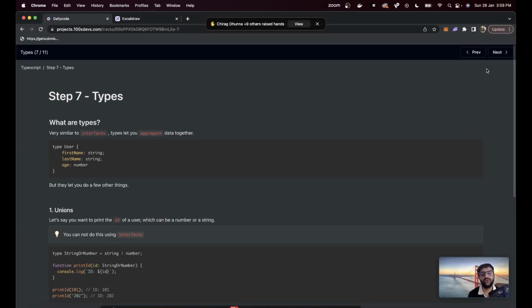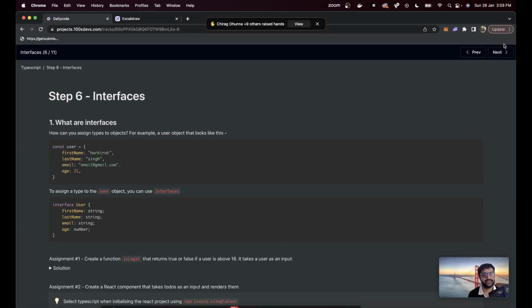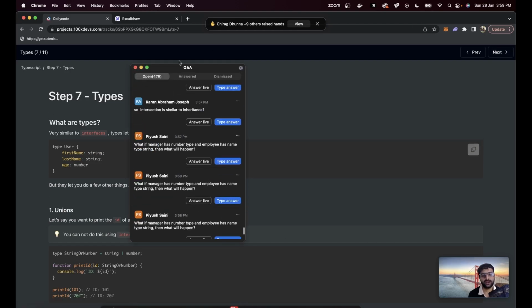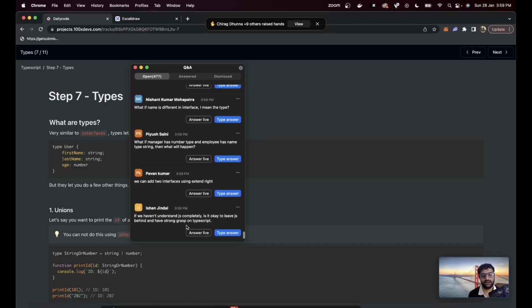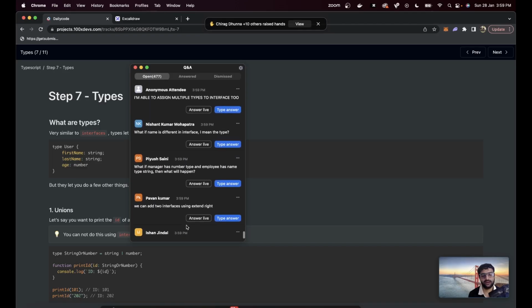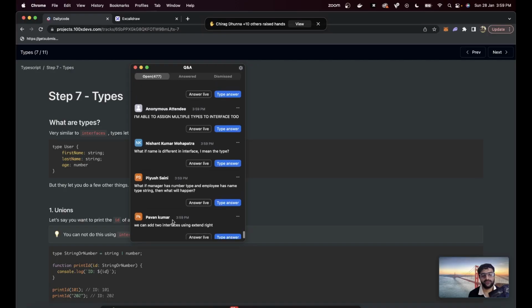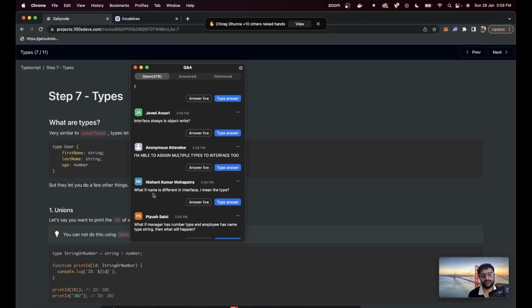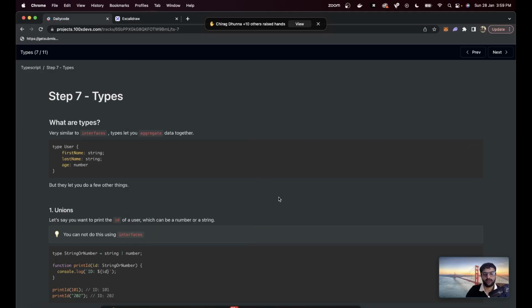All right, cool. I think most questions are in interfaces and types. If there are any specific questions, let me look at the chat really quickly. We can add two interfaces using extend, right? You can extend two interfaces or implement two interfaces. That's your question. All right, happy to answer the questions in chat later on. I think someone wrote something which I think is right, and I think I was wrong at some point.